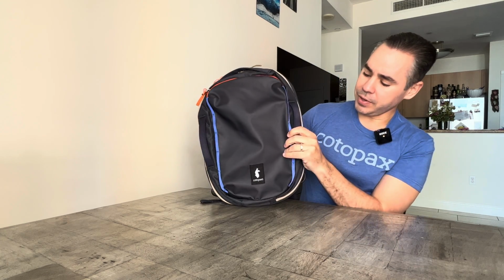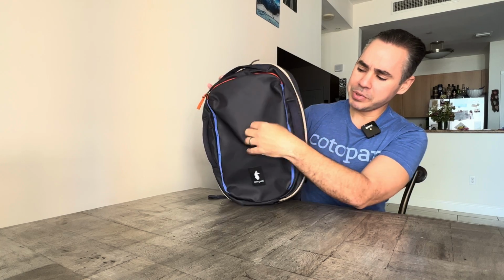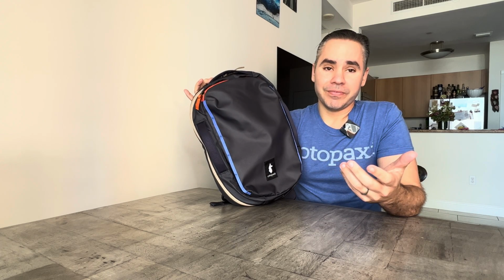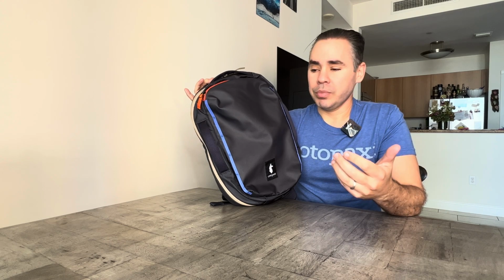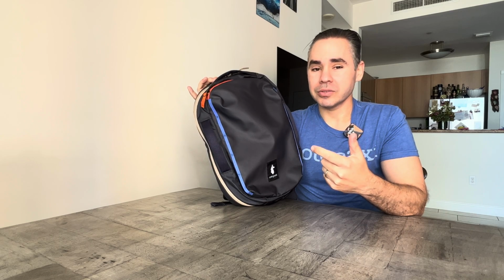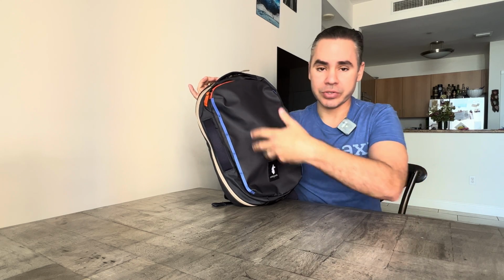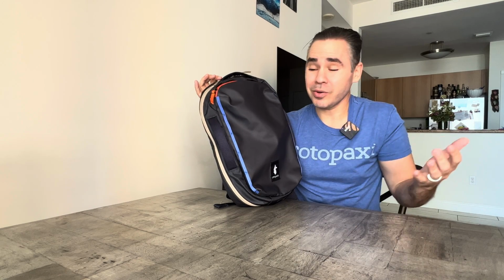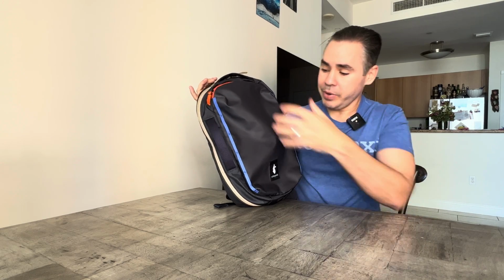On the front, you have a bunch of these little daisy chain loops. Cotopaxi says that you can attach a lot more gear because of these daisy chains. I think that's a nice idea, but on a single strap bag like this, that's going to hurt after a while. So I don't know if I would ever want to use this. In a year, I never wanted to and never had a need to attach other stuff. Maybe you're into yoga, you could attach your yoga mat on here, but it seems like a very niche use case. But anyways, you have that.